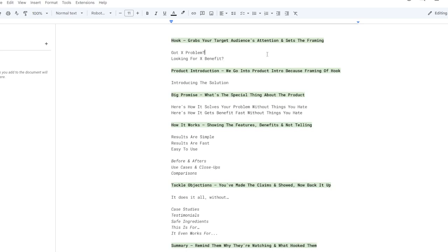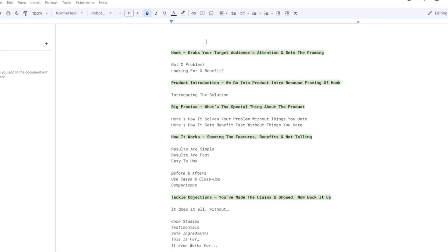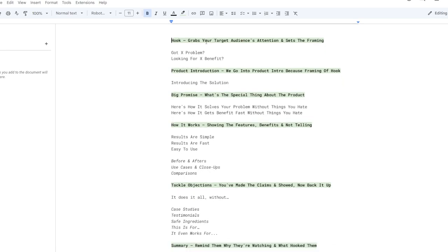So since you guys are watching this, I'm gonna assume that you guys are drop shippers, or just people that are interested in the e-commerce stuff. So let's say we're selling a product research tool. Let's say our product is a product research tool. I'm going to say, hey, can't find a winning product.